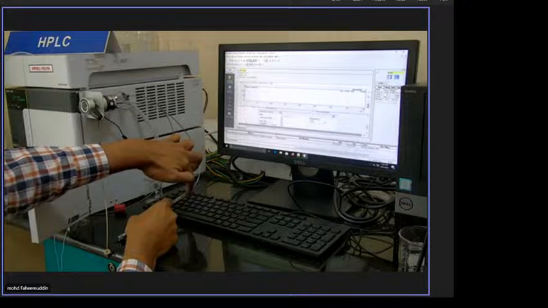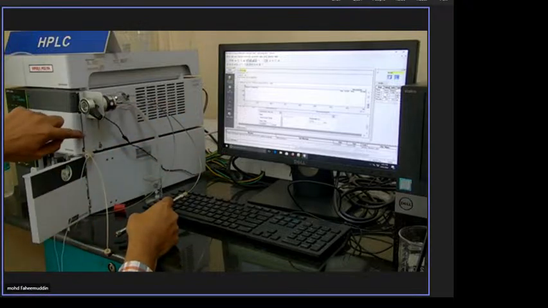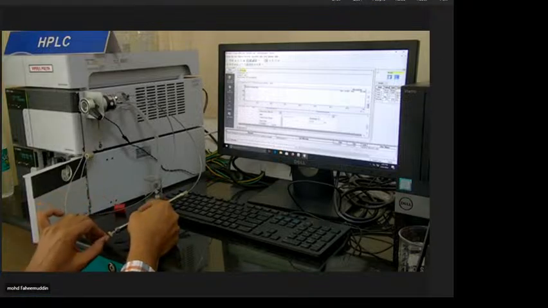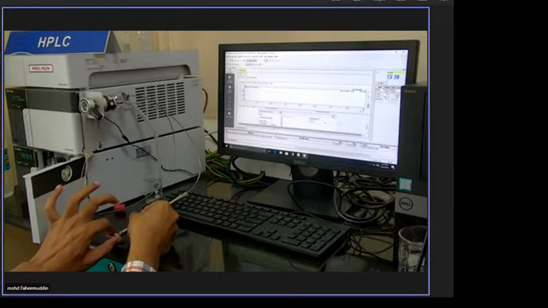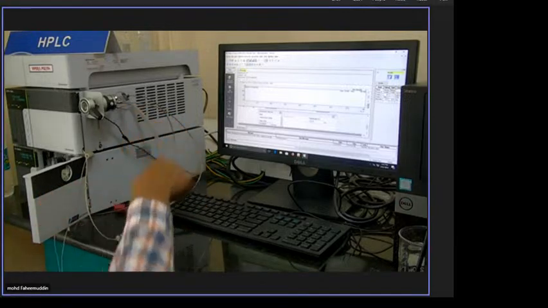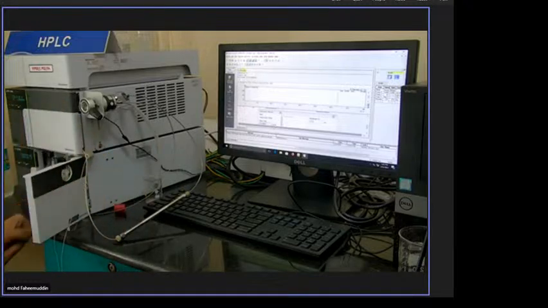Here it is coming to the column inlet and column outlet. From the column outlet, it goes to the detector, and from the detector there is a waste pipe going to the waste dustbin.